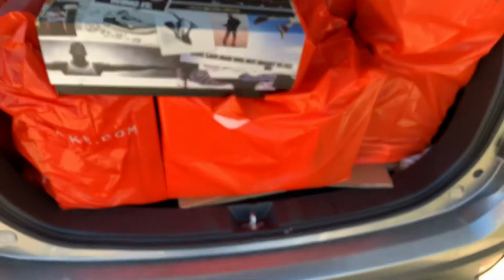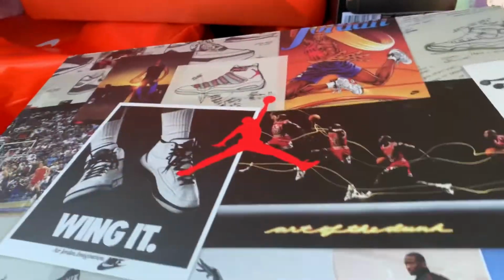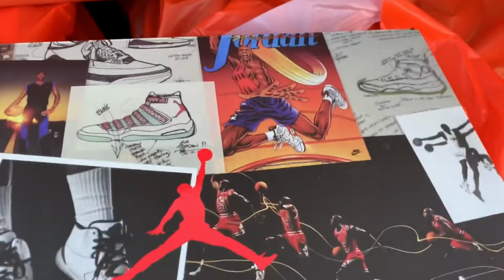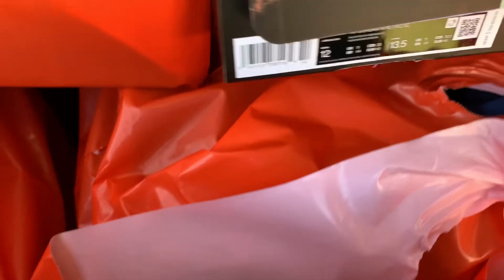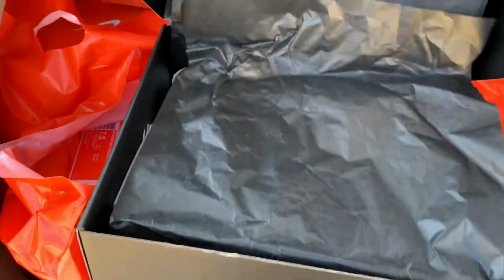And this is the best pickup before the lockdown, a close up of the Nike factory store. As you can see, we got a bunch of Jordan retro here and a couple of those bags in here. Ooh, what do you think of this one? It's not bad, right? Let me open it for you.